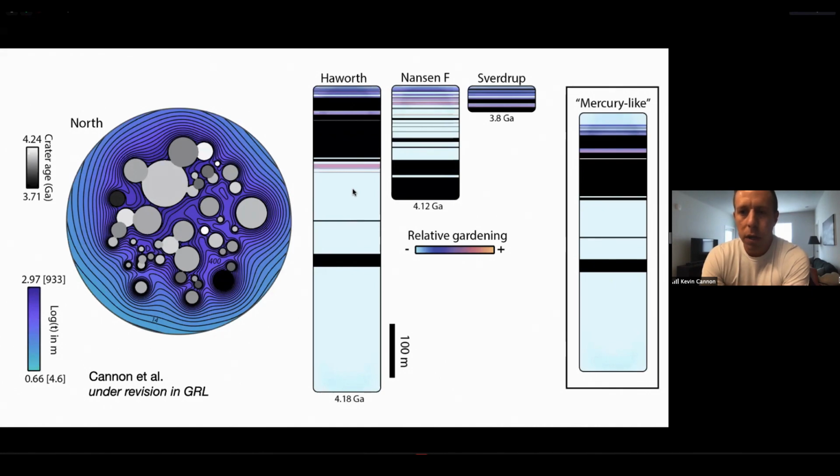What we've done is to run a set of Monte Carlo simulations to make 10,000 ensembles of these stratigraphies for all the locations at the North and South Pole. And we're finding some really interesting aspects of these different stratigraphies as a function of the age of the cold trap, when it could have started accumulating ice. We've also found that in a small subset of model runs, we've produced something that looks more like Mercury, with a very thick deposit of ice quite close to the surface. And these results are in a paper that's currently under revision in GRL, and so I hope those will be out in the near future.